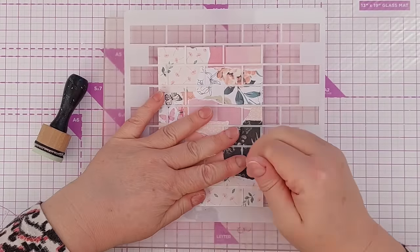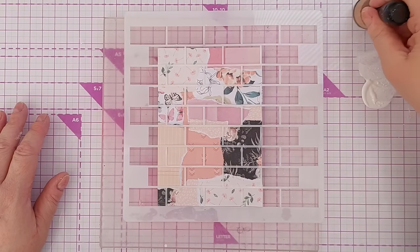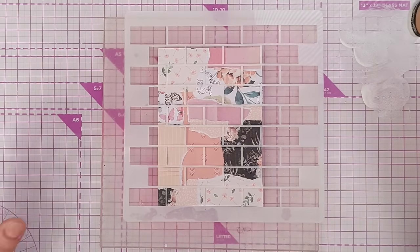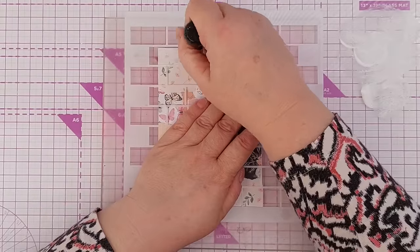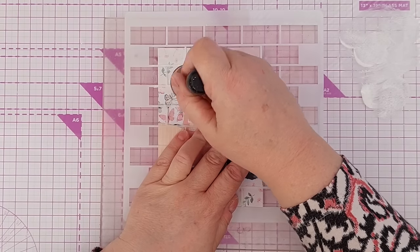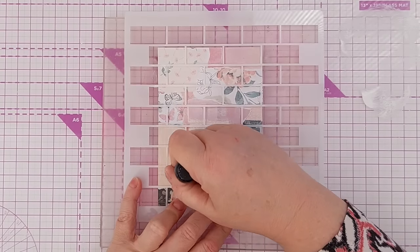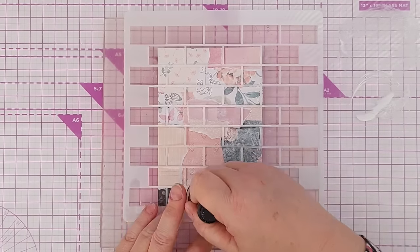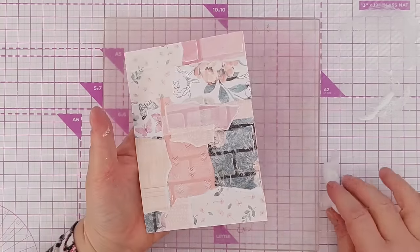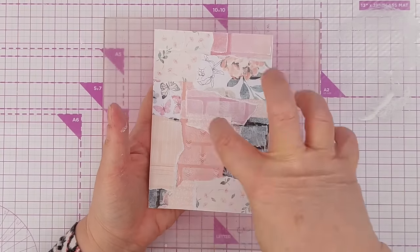Another thing you can do on top of your collage masterboard is stencil. I'm going to get some white acrylic again and use a sponge dauber. The trick with this is to not overload your dauber — load it and then squish it out on your palette, and then just gently go over your stencil. You can always pick up a bit more. When you're finished, put that straight into some water and then it'll be washable. And there you have a nice light stencil pattern on top — some of the colour and pattern is still coming through but it's again kind of married together and muted slightly.